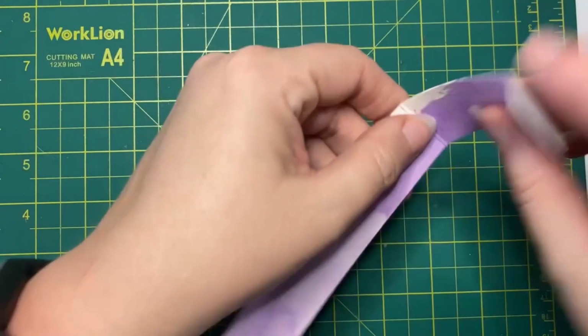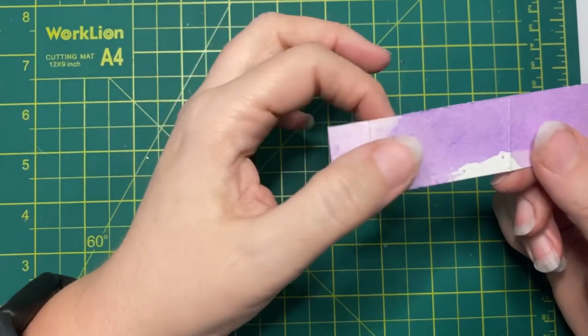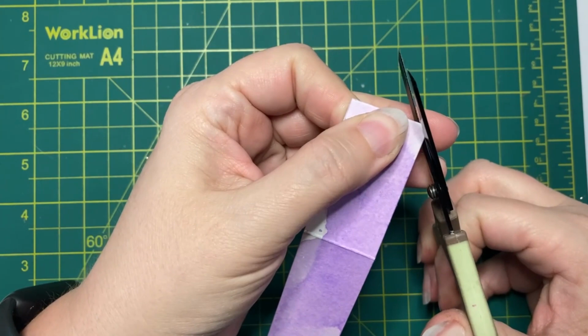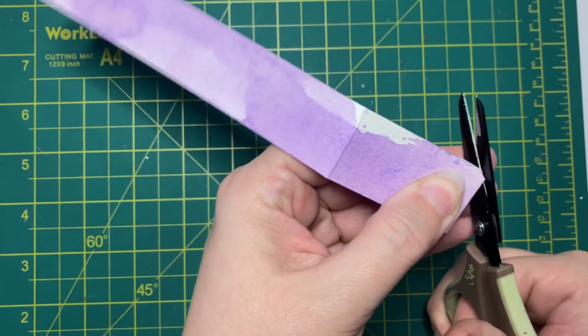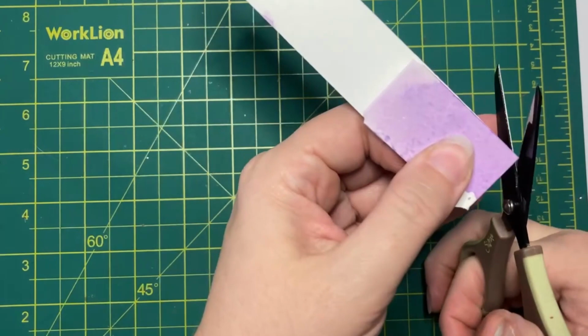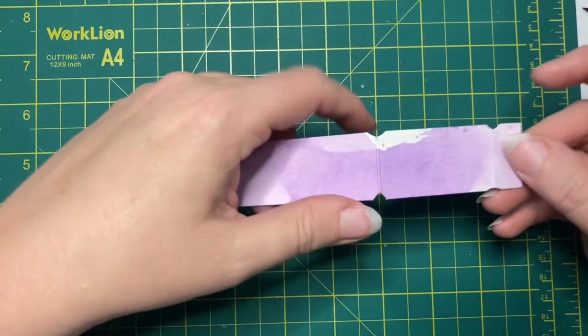So, to create our ticket shape in our low-tech version, we're going to fold over our edge, take our scissors, and cut out a little rounded notch so that it looks like that. We're going to do it on this side, and this guy, and then over here as well. And now we've got our ticket shape, we've got our tab.